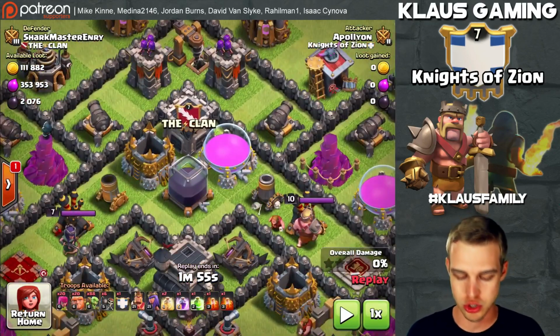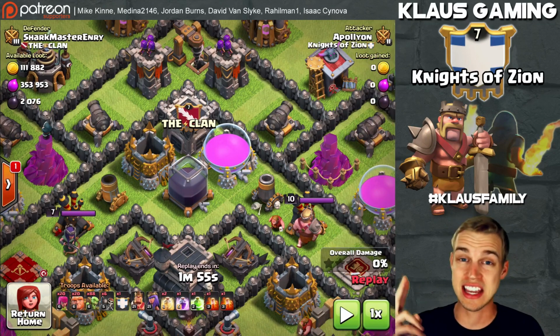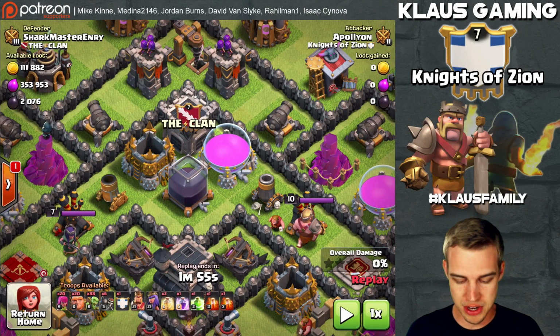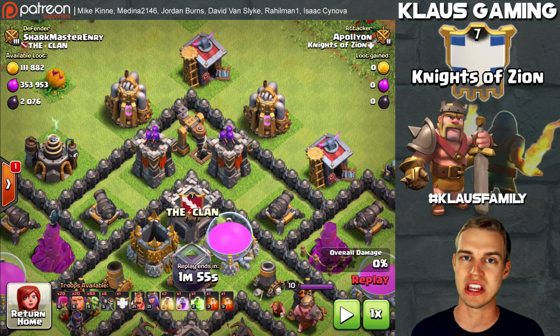The Dark Elixir storage is not in the middle. That's the first, or the second, I guess, indicator that you found a good base. The next indicator, and this is the tricky part that takes a lot of practice to figure out, is where are the resource buildings?